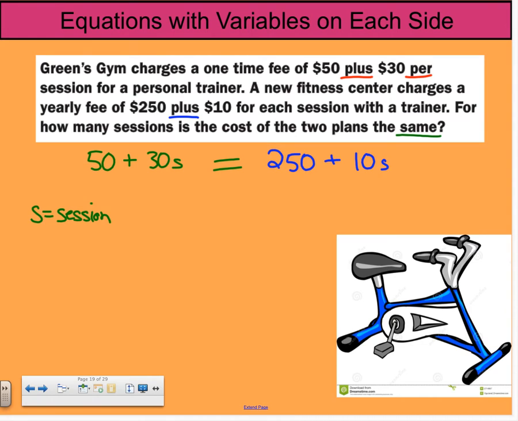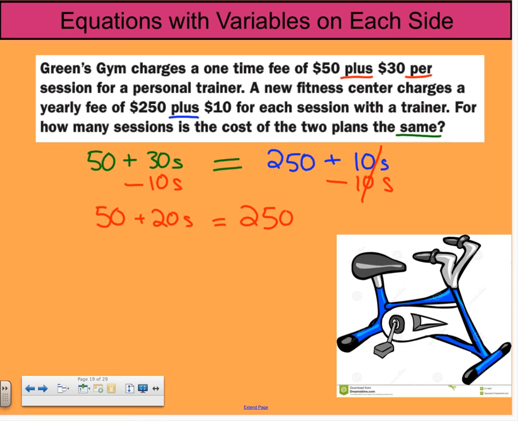So who wants to tell me what our first step is going to be? Caitlin, what would you do first? Okay, what are we going to subtract? All right, subtracting is correct. Someone help. Caitlin, what are we going to subtract? Bree? Subtract just 10? 10S. Very good, Bree. It's very important. That's a very big difference. Okay, so we're going to subtract all of 10S from this side. That's a zero pair. It's going to cancel out. I also have to subtract 10S from this side. So what am I going to be left with on the left? 50, and 30S minus 10S leaves me how many S's? 20. Very good. So I've got 20S left. And on the right, I've now got 250.